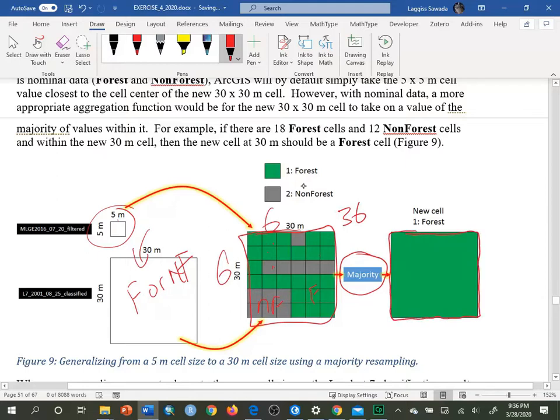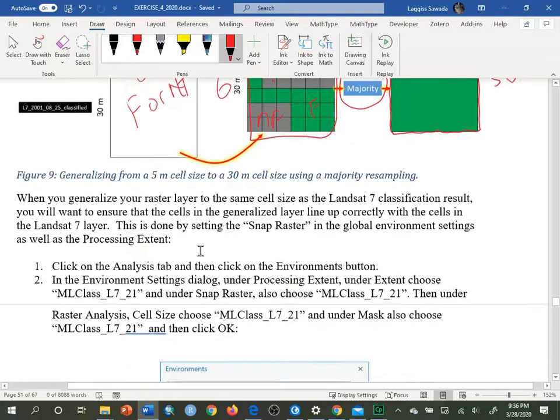And so we lose information in this step. When we generalize, we lose detail and we lose information at the sub-pixel level. So the pixel level here is now 30 by 30, and we have no way to discern variation within that unit once we've undertaken that transformation to create a majority resampling of that space from 5 meters to 30 meters.